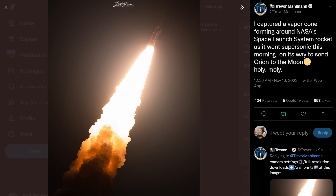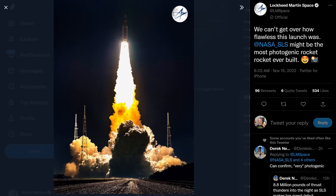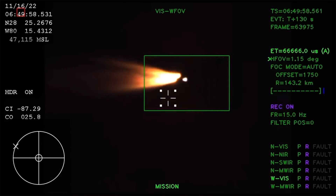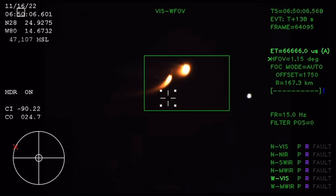This is another one that stood out: a vapor cone forming around the top of the rocket as it moved through Max Q. This is by Trevor Malman. Such a large project had many companies involved; we have official photography from ULA, and the remote cameras are starting to come in as well. The observers weren't just on the ground — we also had NASA's WB-57 high-altitude observation plane downrange, which was able to track the whole launch for much longer than many of the ground-based cameras as the rocket disappeared downrange.